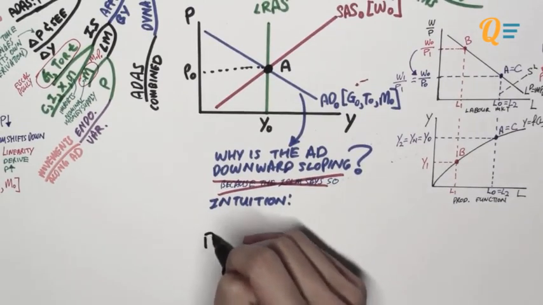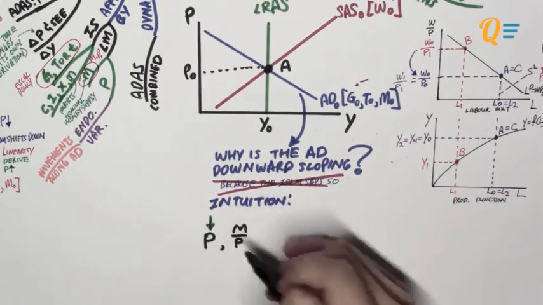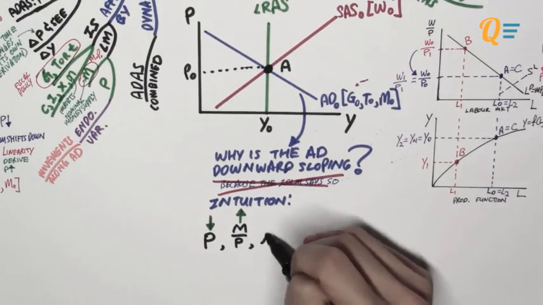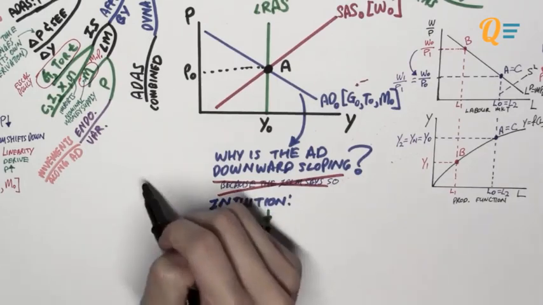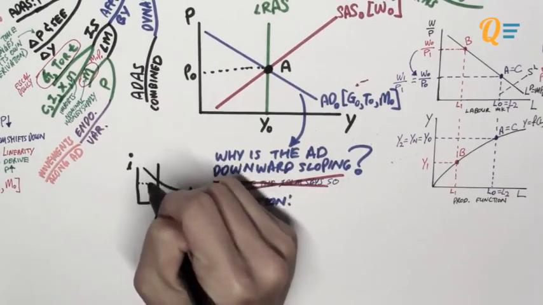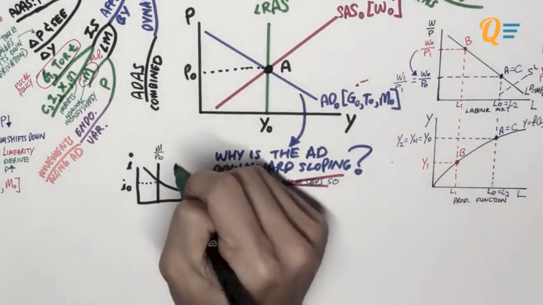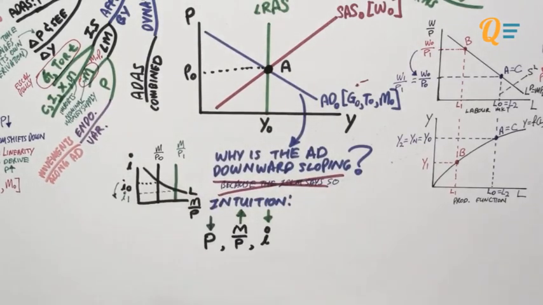Okay, let's take a look at the price level. What happens when the price level falls? Well, basically, when the price level falls, the real money supply is going to increase. And when the real money supply increases, what you'll notice is that interest rates are going to fall. If you don't believe me, let's take a look at the money market. Okay? So this is my money market diagram with the demand curve and the supply curve there. So I've got an initial interest rate of I0, given that the real money supply is M over P0. So if the real money supply increases, the supply curve is going to shift to the right, and there we have a lower level of interest rates.